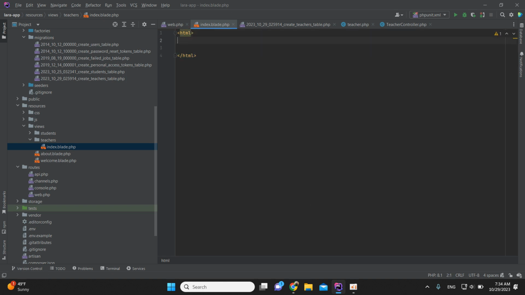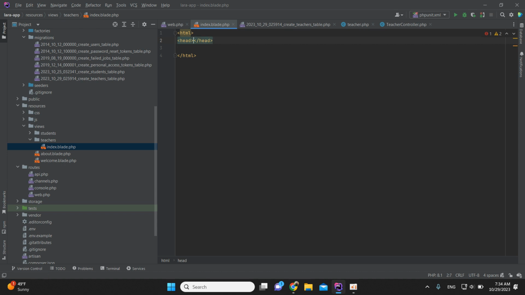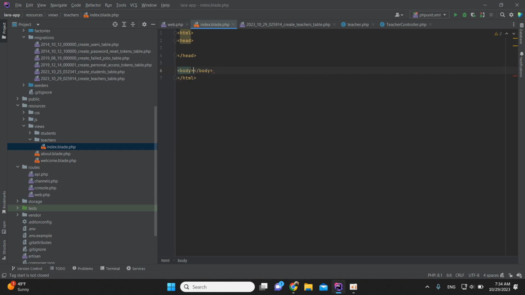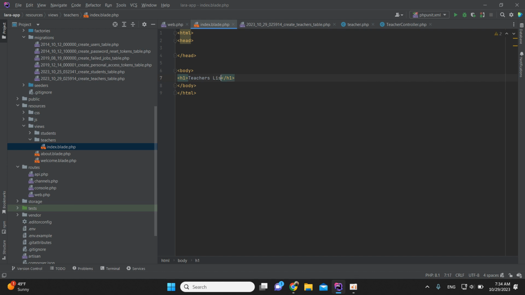For example, let's say we need this head section, and after that we need this body section, and in here I'll just create an h1 tag and tell it that this is our teachers list, for example. Save.